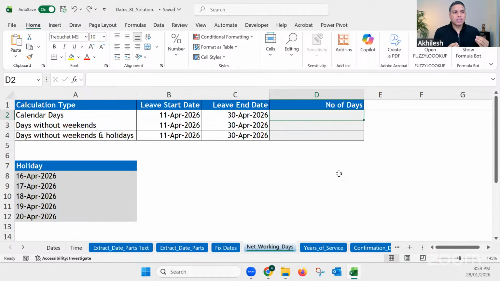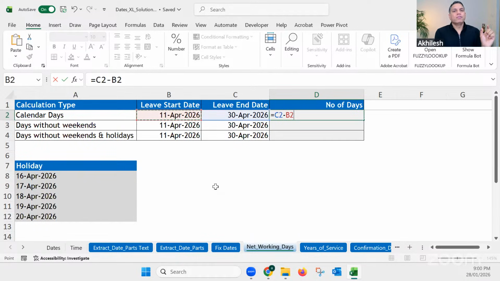First you need to understand the calendar days. Now this is a number. This is also a number, right? If these are proper dates, both of them are numbers. So if we take the difference, the newer number minus the older number, that can give you the duration.